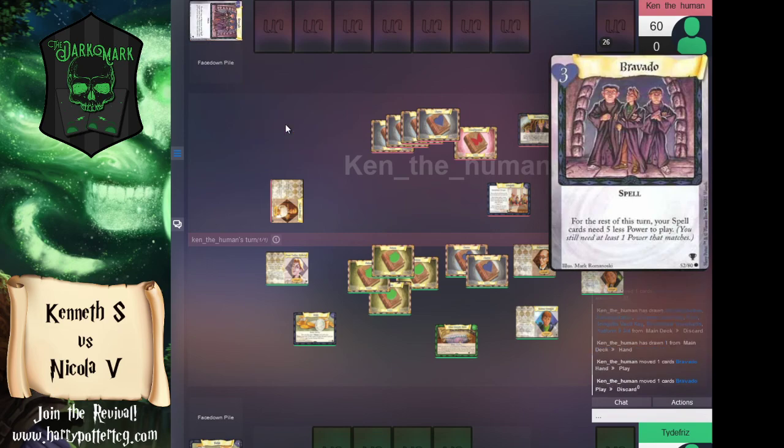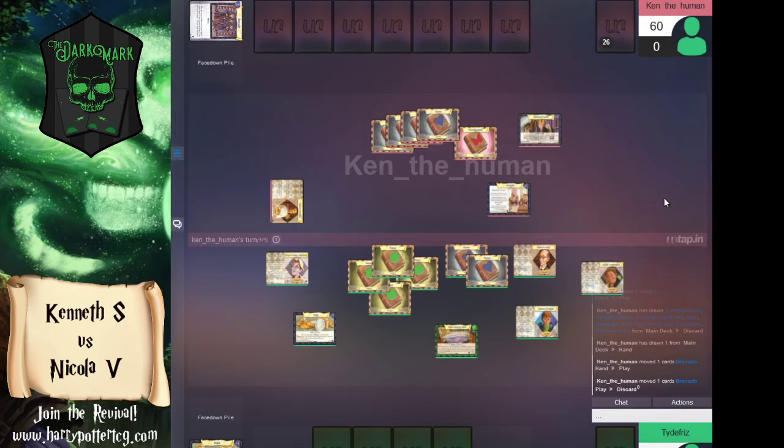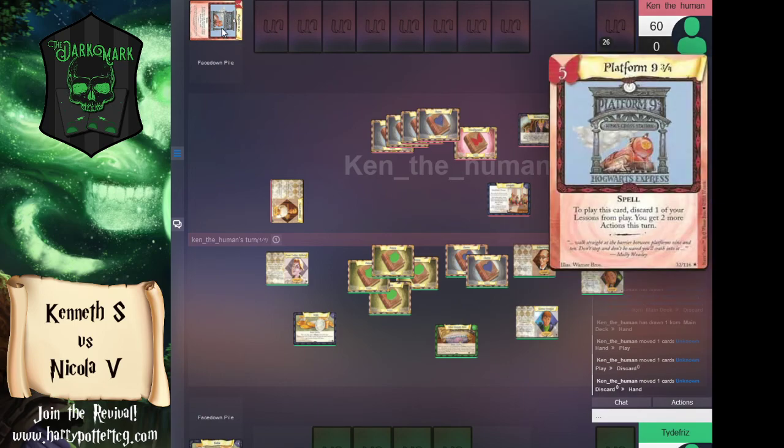Bravado is going to let us play real big chonker spells for 5 less power. We do currently have 4, 5, 6, 7 power on the table. So Bravado is going to let us play 12 cost cards at this point. I don't know if we have anything that wild in the deck. Maybe we do. Maybe we're running around with like, the Alchemist Stone. Philosopher's Stone, that's the one. That's what it's called. Sorry, guys. Wow, I'm a horrible Harry Potter fan.